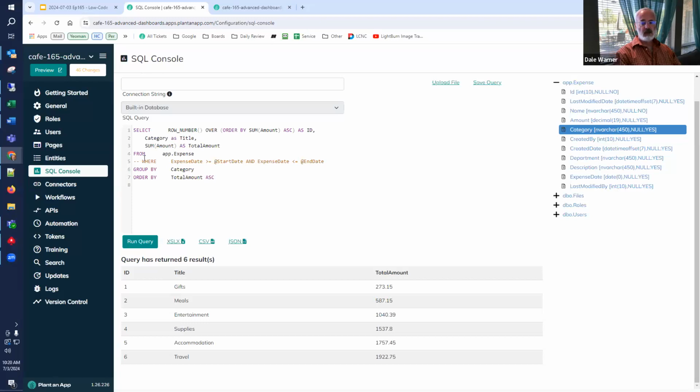Then this where clause would let us, for example, put in dates, where we can do it between some date and another date. So if we say 1/1/2023 and three, we get different numbers because it's taking less data.